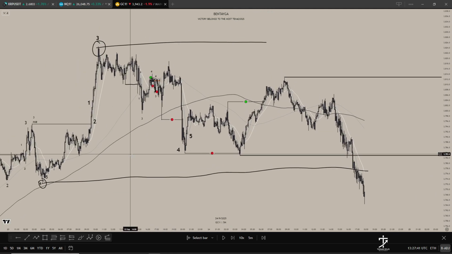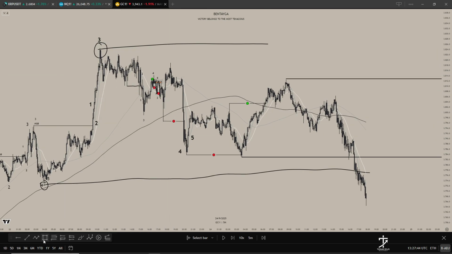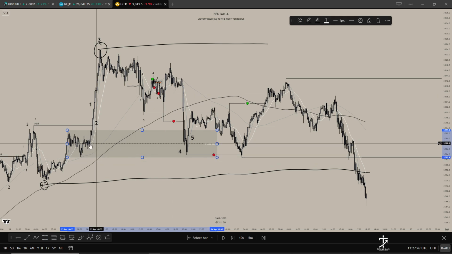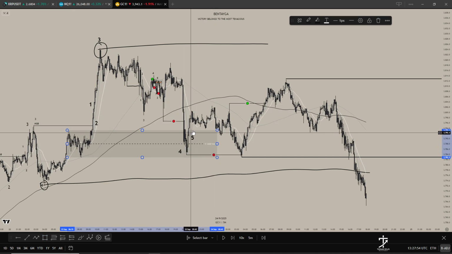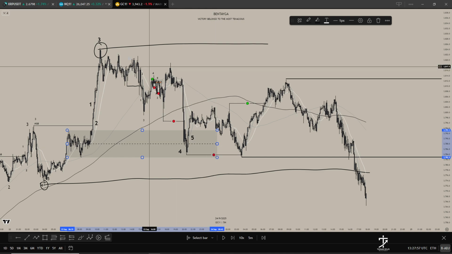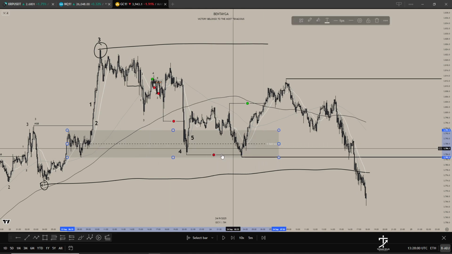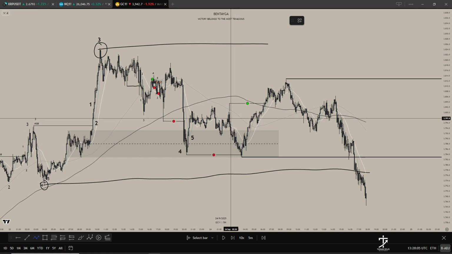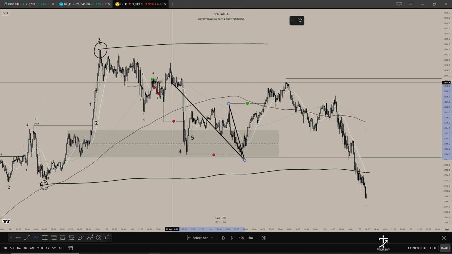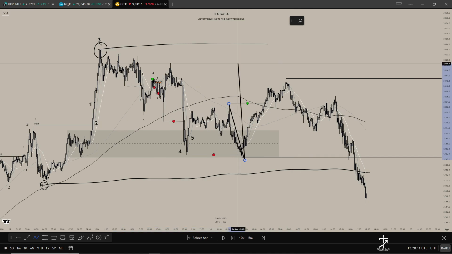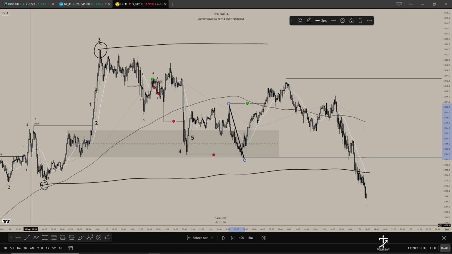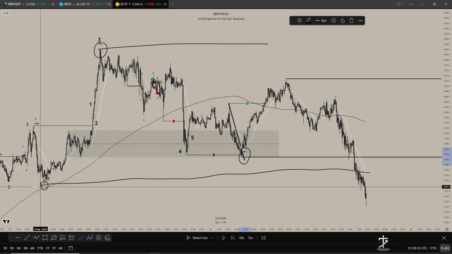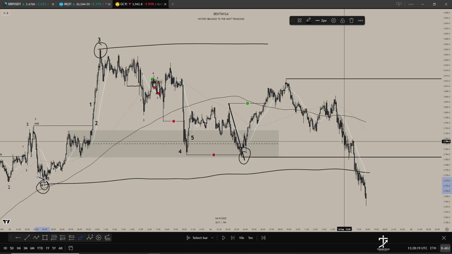As I said before, the minute we tapped into this area of interest, which was the SNDR responsible for causing this market structure break, we had a nice reaction where price bounced from here, but it wasn't enough to take out this high. Potentially you could have said that this was a double bottom where we had a better reaction. However, we weren't able to push through this area of supply and demand and take out this previous higher high. So this could symbolize that this was a weak low, and that price might want to run these lows.